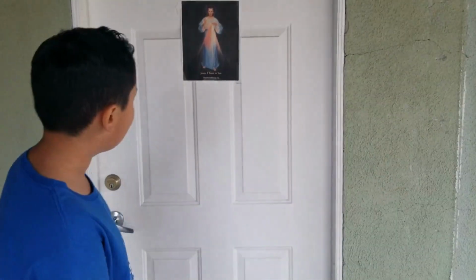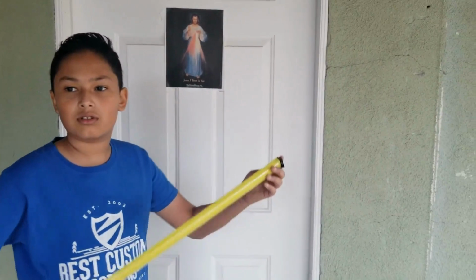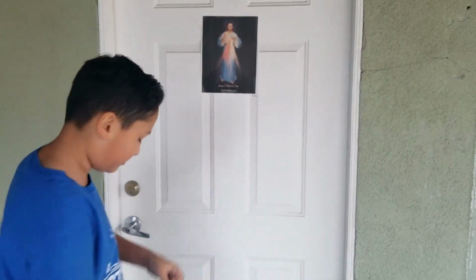So Aidan, have you ever used a tape measure before? No. Okay. Want to give it a shot? Sure. So let's see you give it a try. You're going to always do your measurement width by height. Do you know what that means? Which way does width go? Width goes across and height goes up. Other people also call that length. Okay, go ahead and give it a shot.